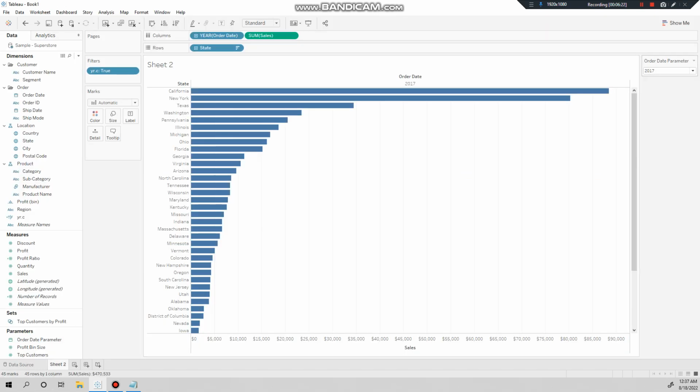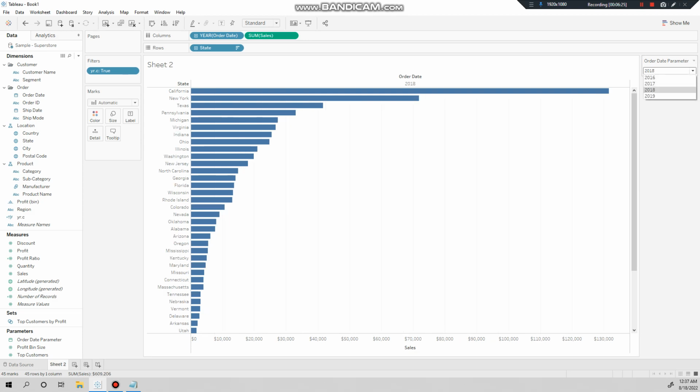So yeah, this is how you can create the different visualization. And there is one more trick you can apply vice versa. Whatever selection you are making over here, in the very next sheet you can select the next year and control it. If you're selecting 2018, then the data for 2018 and 2019 will be loaded, and for that there will be different logic. You can try that logic from your side, or do let me know in the comment box, and I will show that logic also.